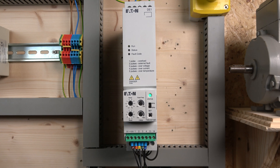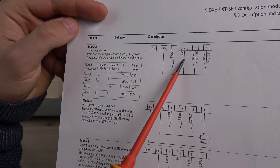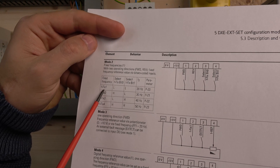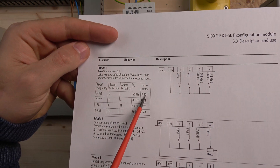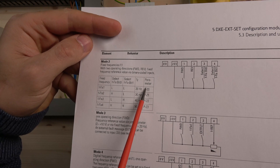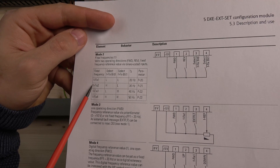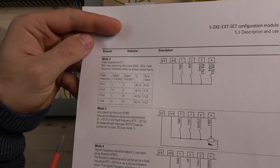Next, let's check out how the multi-frequency works. For the multi-frequency, we're going to be using option mode 2. We're going to have forward and reverse — we're not going to be using reverse — but we're going to be using bit selection 0 and bit selection 1. I'll show you how those bit selections work. As you can see, the confusing part is that when low-low is active and you put in a run signal, it's controlled by default with the fixed frequency dial. Yet the table shows it should be 20 hertz. There are parameters 20, 21, 22, and 23, where these frequencies can be changed if you have an external control panel or laptop connection. By default, your first speed is going to be 30 hertz, then 40, then 50 respectively — achieved using high-low, low-high, and high-high bit combinations.